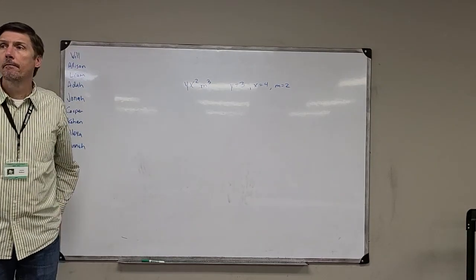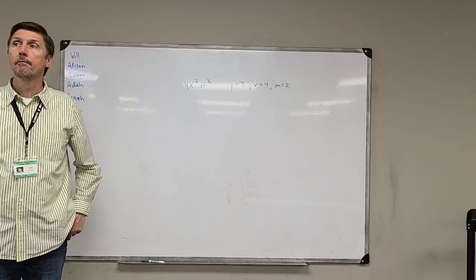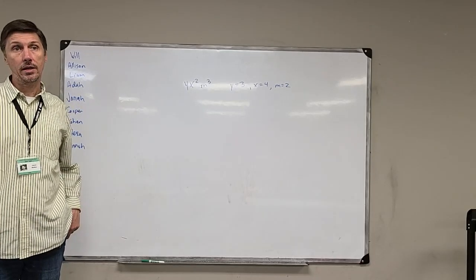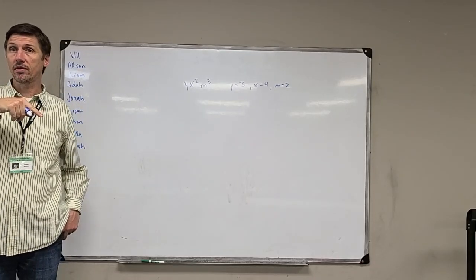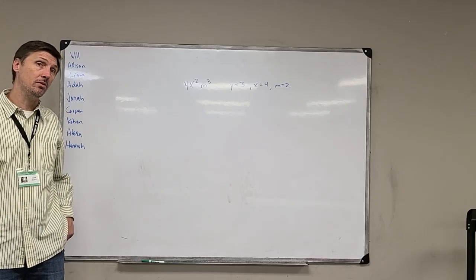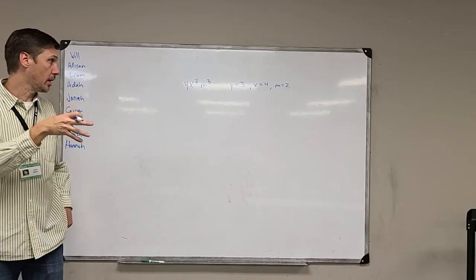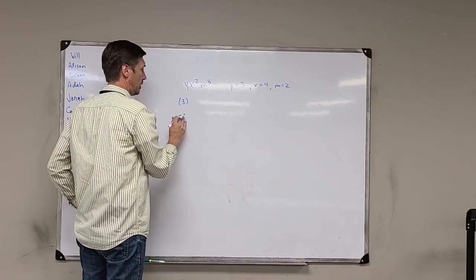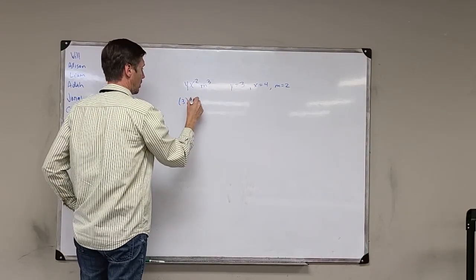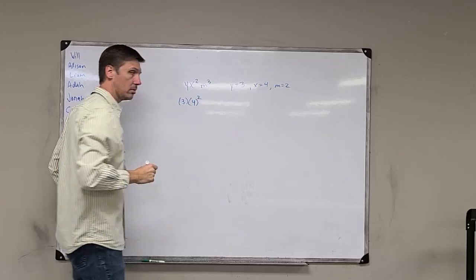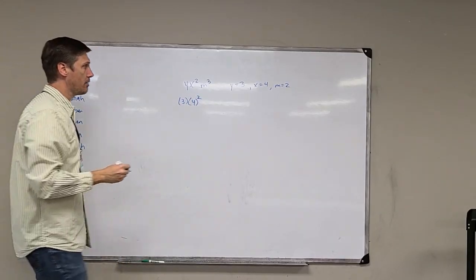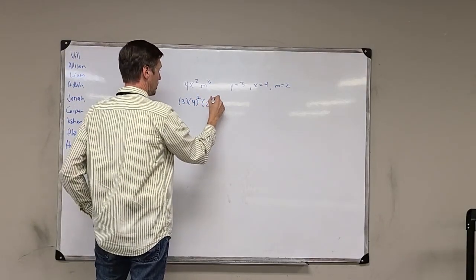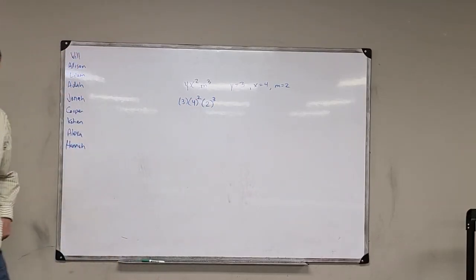You're gonna wanna convert all your variables into the numbers. Yeah, I'm going to take my variables and I'm going to place the number in the place of the variable, right? So I'm going to substitute my numbers for that variable, okay? So if y equals 3, where I have the y here, I'm going to put a 3. Since x equals 4, where I have an x, I'm going to put a 4, and that 4 is squared. And then where I have an m, I'm going to put a 2, and that 2 is cubed, okay?